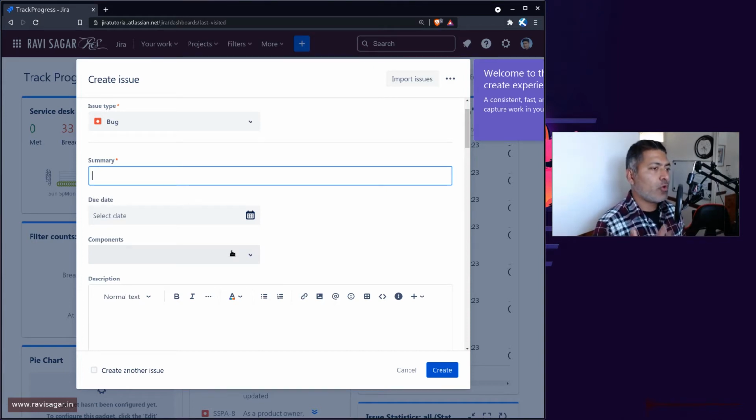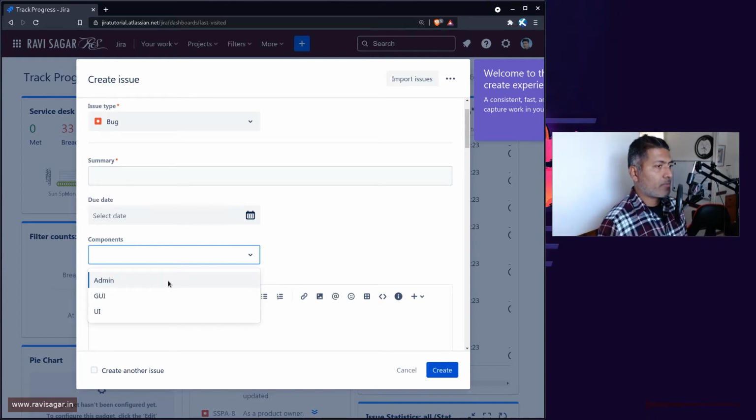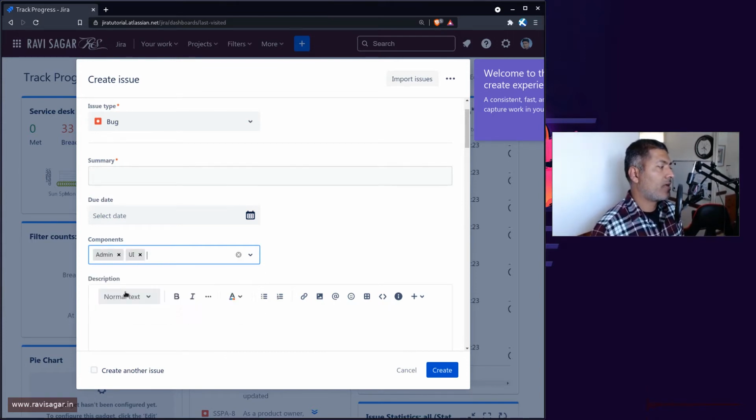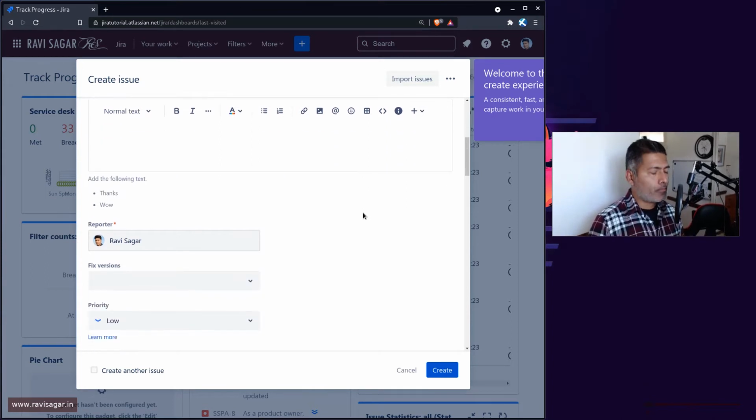But essentially, if you have a big project where you think your project can be divided into various modules or subsections, then you can use component. And this is a feature in Jira from the very beginning. Components can also have their own component leads. For example, in my particular project, if I create a new bug, I can select here admin, or I can select here UI. So if the bug was related in the backend or in the user interface, I can select it. So today I thought I'll probably focus a bit more on the label.